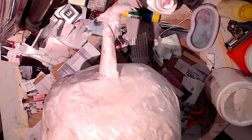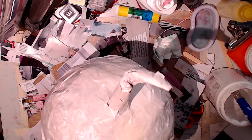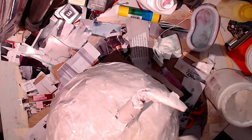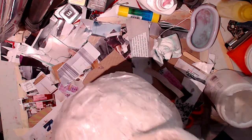Okay, so there we go. We got our beginnings of our cute little pumpkin going here. So I'm going to hang this up to dry. And I'll be back when it's done, and I'll show you how I'm going to put the ridges on.